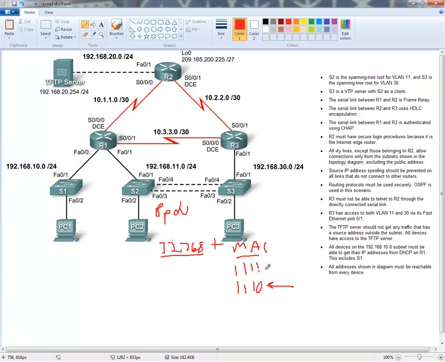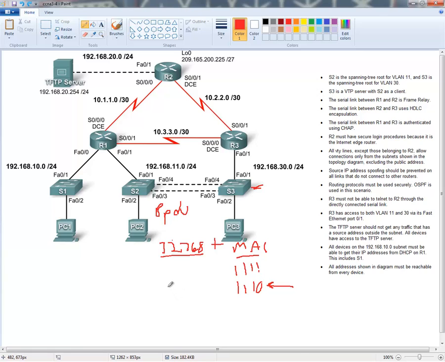Well, you can't change the MAC address theoretically. You actually can, but I'm not going to get into that. So how do you make this guy to be the root for both of them? Even though that's not what's going to happen. This will be a root for VLAN 11. This guy will be the root for VLAN 30. Well, we're not going to worry about that right now. We're just going to explain what the spanning tree is and how it grabs its information.